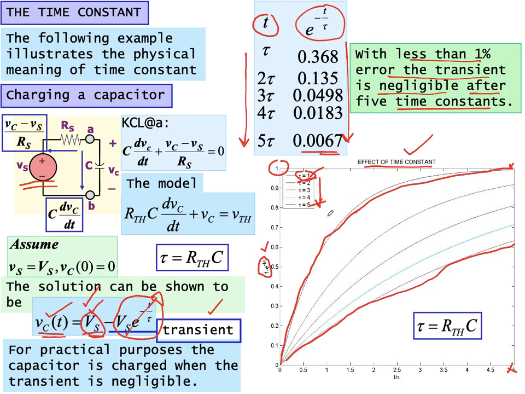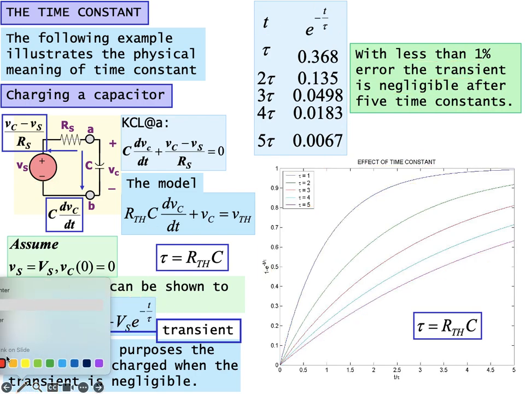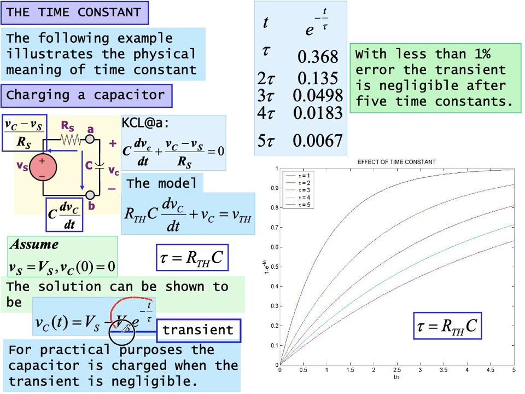The larger the value of the time constant, it would take much longer time for the circuit to reach the steady state. When we say steady state, we are actually saying that when the transient response becomes 0, the response that is left is the steady state response, which is this value K1.